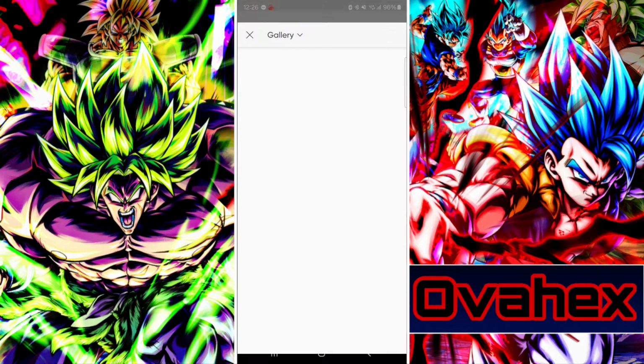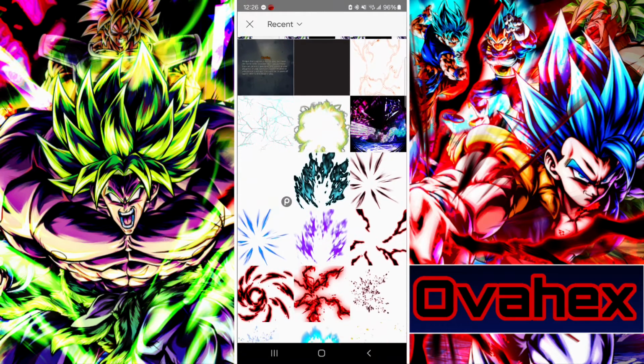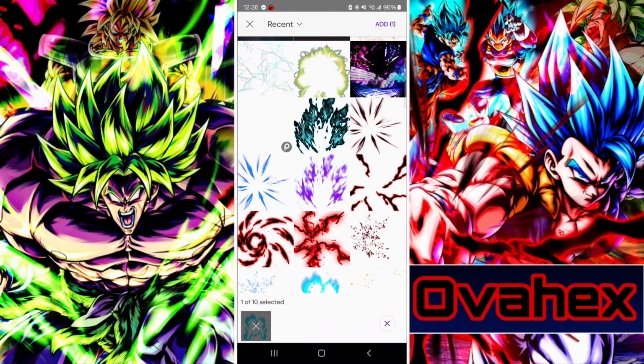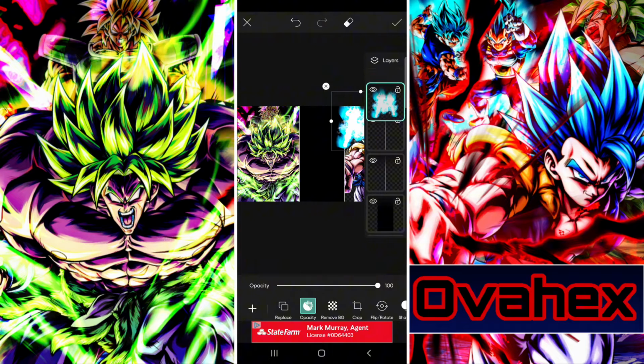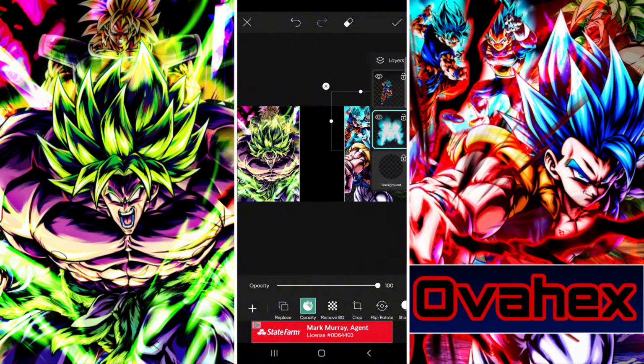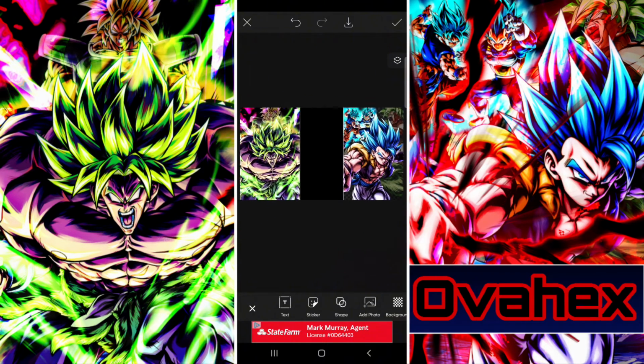Okay, now it is time to add the effects on Gogeta's side. Since Goku and Vegeta are there, I wanna add their aura. So what I do is just drag this all the way to the bottom, behind Goku and Vegeta, and bam, they have their aura now.